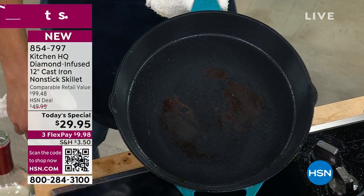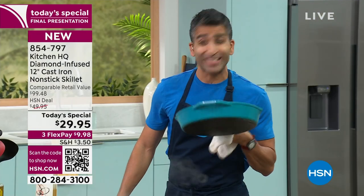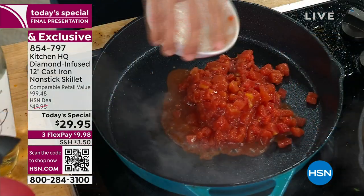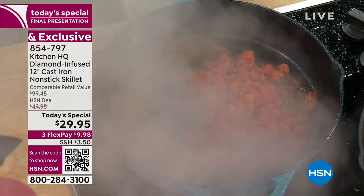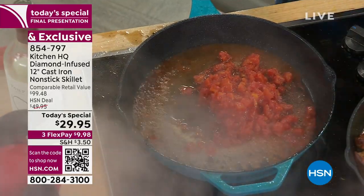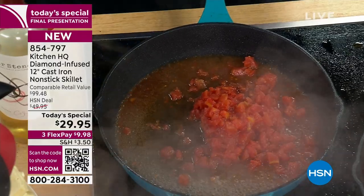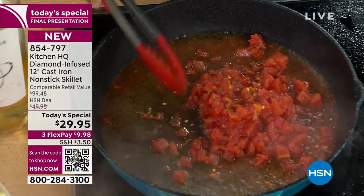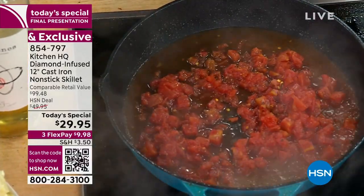It can go into your dishwasher. This is real ceramic nonstick, but cast iron. Old school cast iron — you can't cook tomato, you can't cook with wine, you can't cook with lemon juice, because those acidic ingredients will rust old school cast iron. But this is nonstick — three coatings, and the middle coating is made up of actual diamonds, the hardest material on earth. You can use metal utensils inside; nothing's going to scratch, and nothing is going to rust.